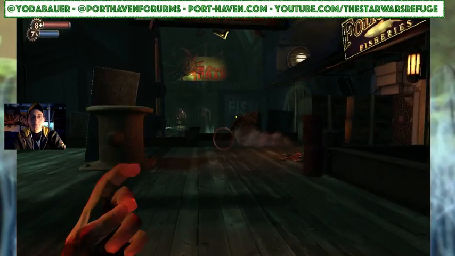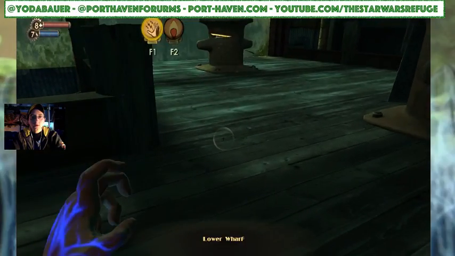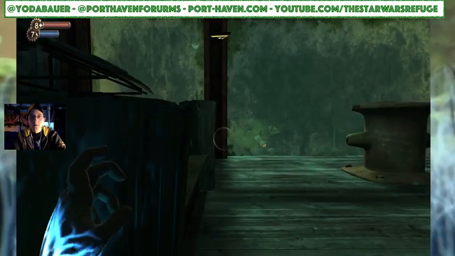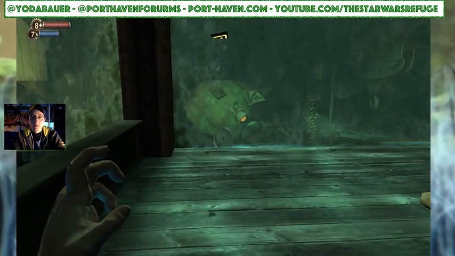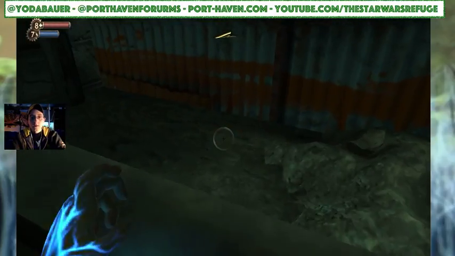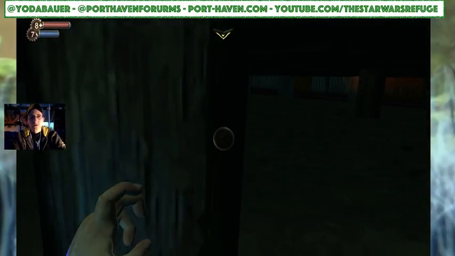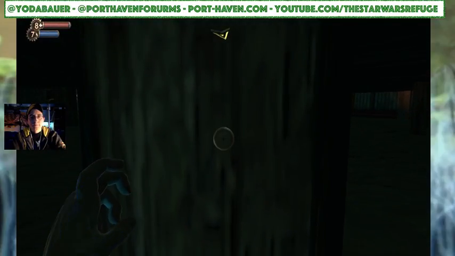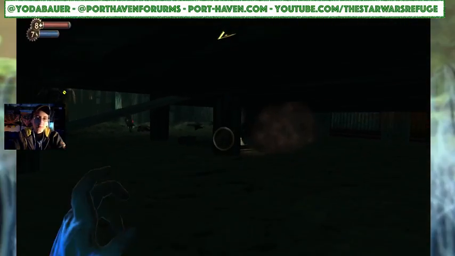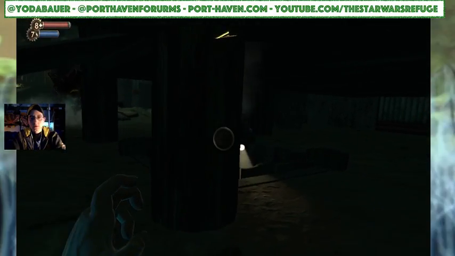Whoa. Hello. It's a big daddy and a little sister. What I like about this level is it shows how the people in this city ate. You just got to imagine they did a lot of fish. So, crashed bathysphere. Let's start making this room work for us. Where are you, turret? There you are. I can hear you. Put this in between me and you.